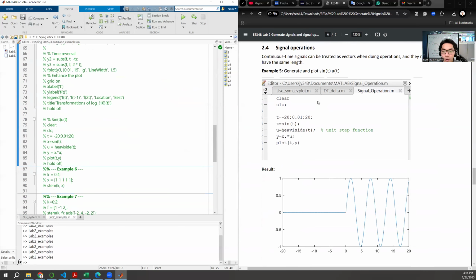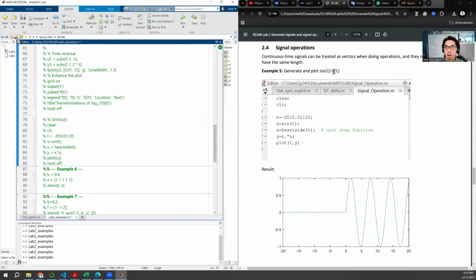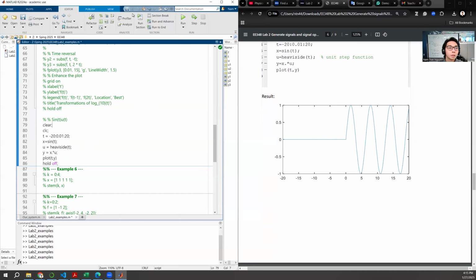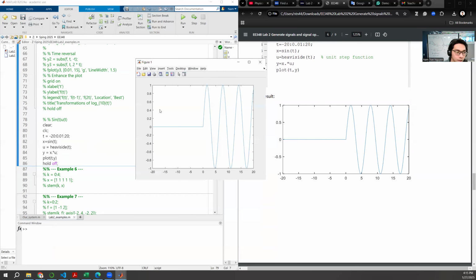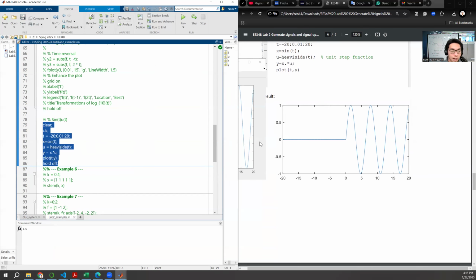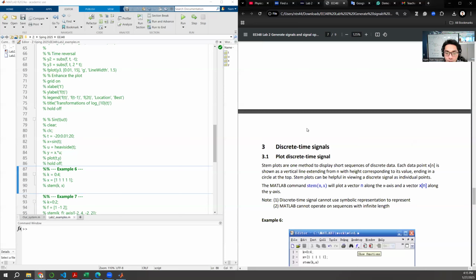Here, for a sine term with u, they use the dot function. It could be like a convolution. You will learn it in the next assignment. And let's try. With this result, I should plot it. Okay, I got the same thing, with this code for the sine term and a step function. Ut here is the step function. So next, move to example 6.